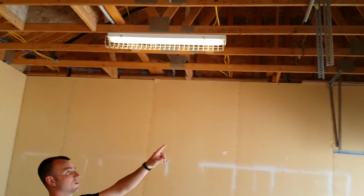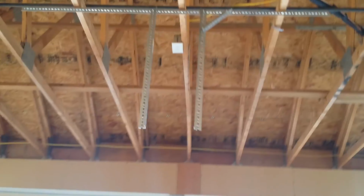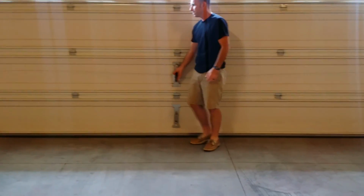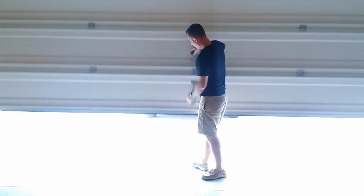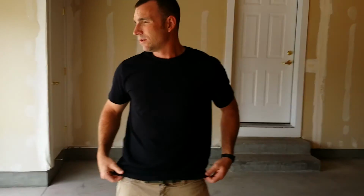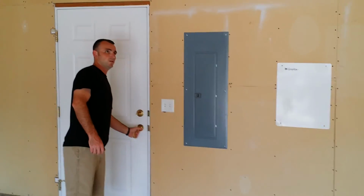Here's where the automatic garage door opener would go if we were to buy one. Obviously that's a real crappy thing that they don't have one. But for now, once you close it, here's your little handle that sort of opens, it won't go up until you twist the handle and pull it out. Pretty sure I don't want to live 40 years without a garage door opener, so we'll have to figure something out there. Especially when it gets cold. Exactly. Lots of room up there. We're going to have to come up with something.